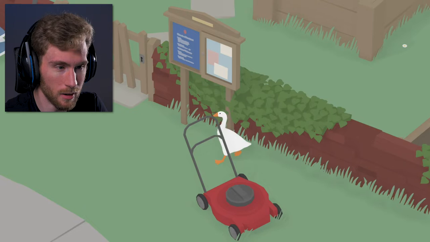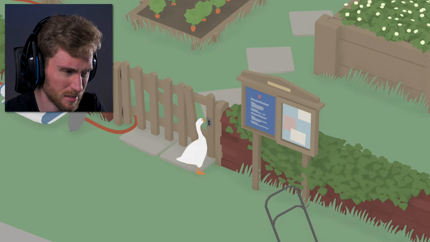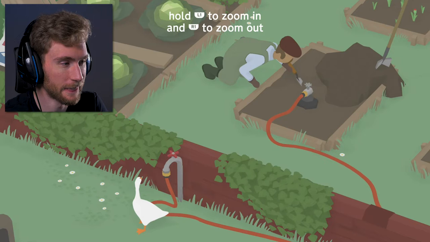Press touchpad to see your to-do list. To-do, get into the garden. Okay, seems easy enough. Looks locked. Can you honk it open? No. See if we can hop over the fence. Ooh, we got a gardener. I already can tell we're gonna mess this gardener's day up.